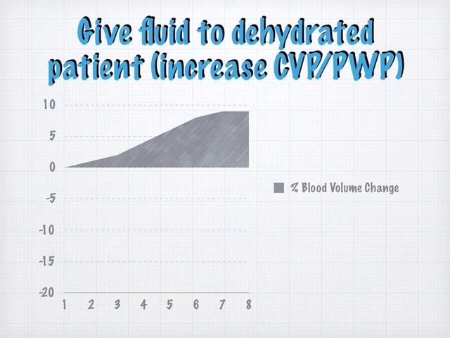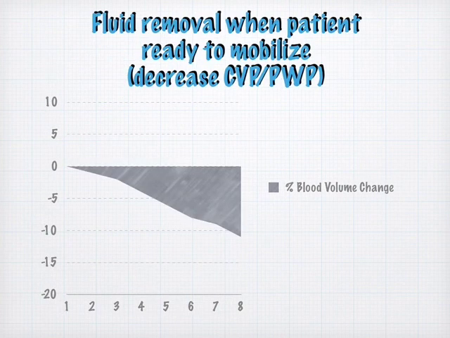Now, they might not be third spacing. They may just be dry and they need to have a little bit more volume, and it stays in there when we give it. But the point is that you don't know if the volume has stayed inside of the intravascular space if you can't see a representation like this on the graph. You could give 500 cc's of fluid to a patient and they could third space all of it plus more. And if that happened, you'd see the next graph, which is you'd see a decrease in volume.